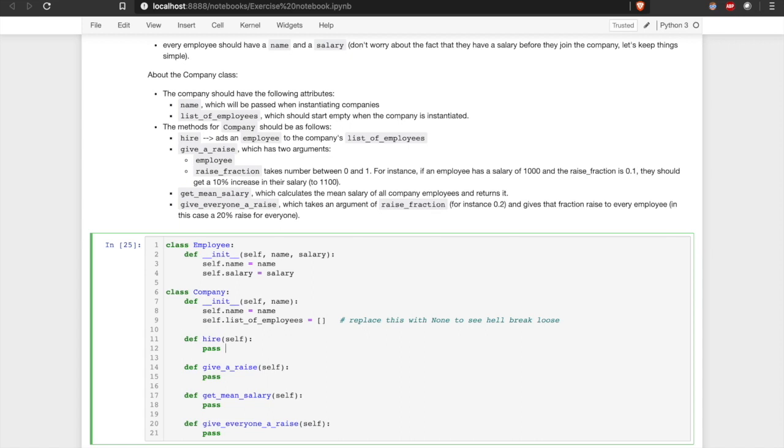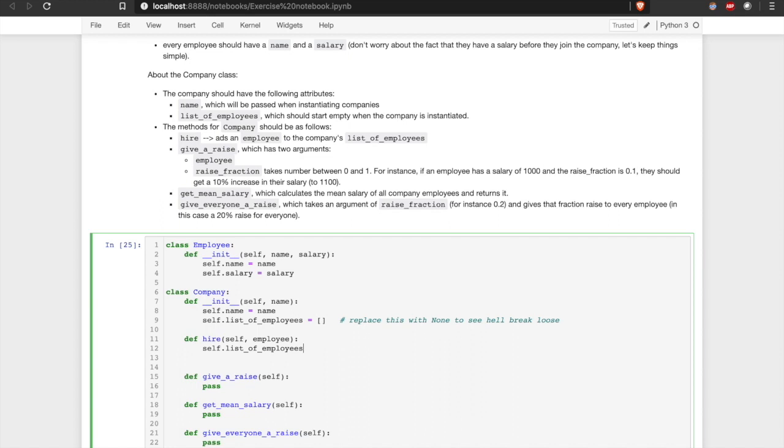loose. Hire adds an employee to the company's list of employees. So you hire an employee at a time, and what it will do is take our list of employees, which is here, and append that employee.